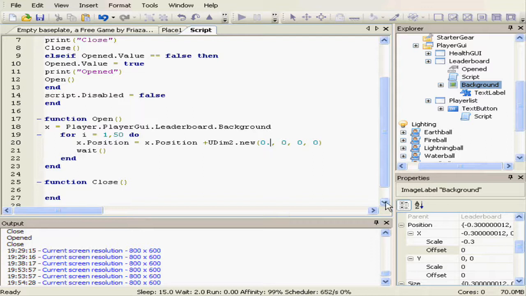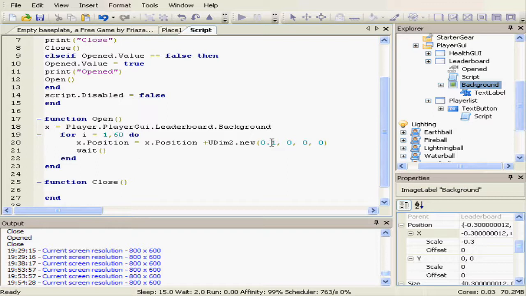0.0, let's see, maybe 30 will be better actually. We can change it to 60 in a second if we need it to be smoother. And yeah, just 0.1 there, we don't need the Y to move. As you'll know, 30 times 0.1 is 3, but we want it to go from 3 to 0, minus 0.3 to 0, so that will bring us directly at 0. So we might want to increase it a little bit, because right now it will go to the very edge of the screen.